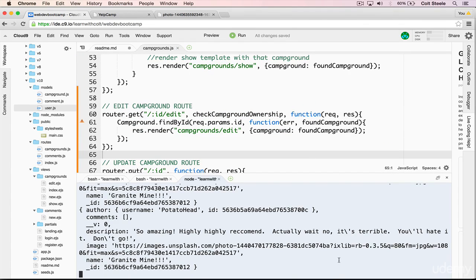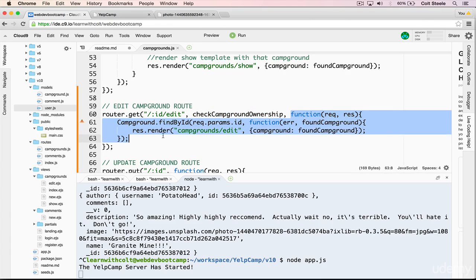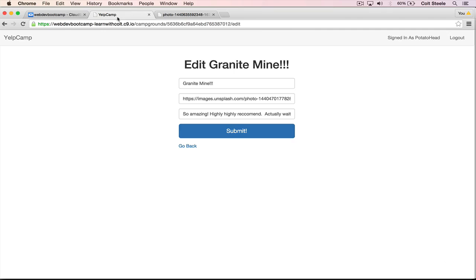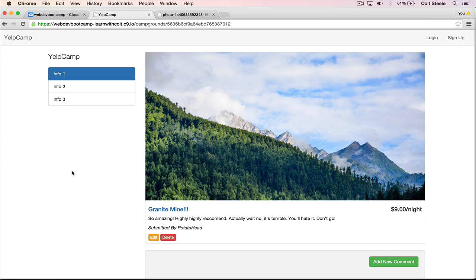Basically, we just moved our code out into a separate function. And remember, a middleware is called before we get to the route handler. Okay, so let's give it a shot. First thing, let's go back. And let's say I try and click on edit. I'm not logged in. It should redirect me back to where I was.